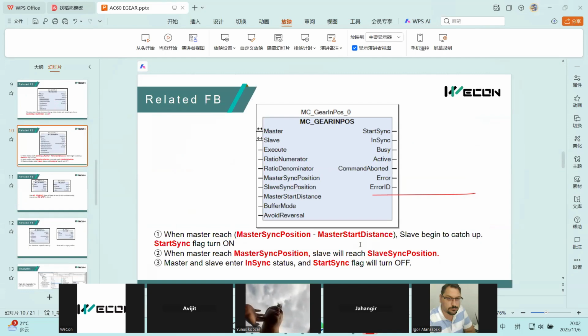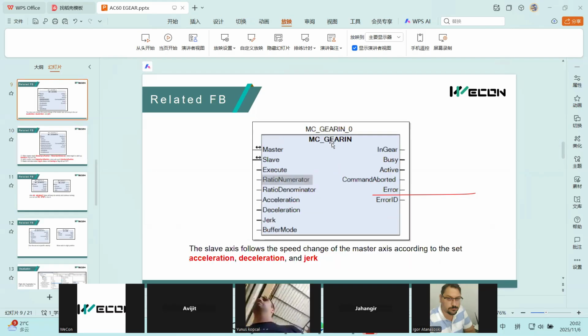For example, when the master achieves 200, the slave will also achieve, for example, 100 or 500 at the same time, and then it leads to the internal joining status. So there is some position control in MC gear impulse. But MC gear in has nothing to do with the position. It just controls the speed of the slave to achieve the set ratio speed of the master.